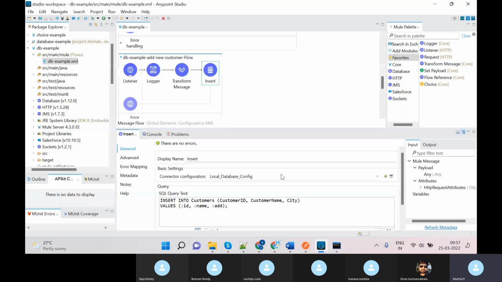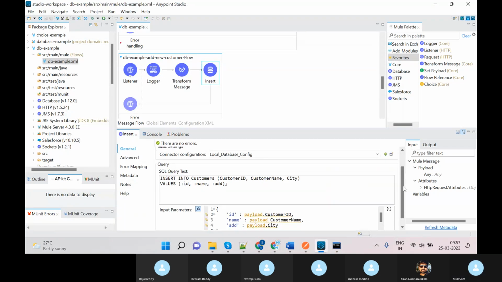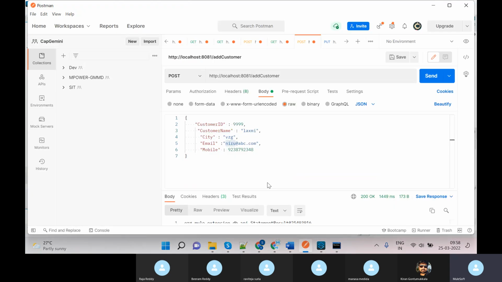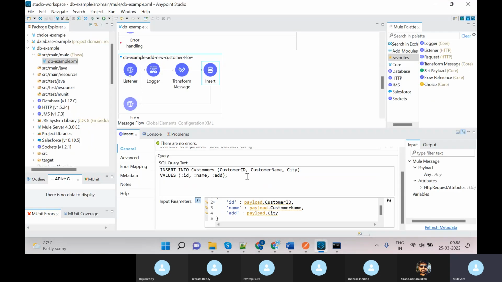So what is our scenario? City. Only three details I'm sending here. I'm adding only three details. If you want to insert the remaining details also, I can insert them. How can I insert? I can use it in this way.